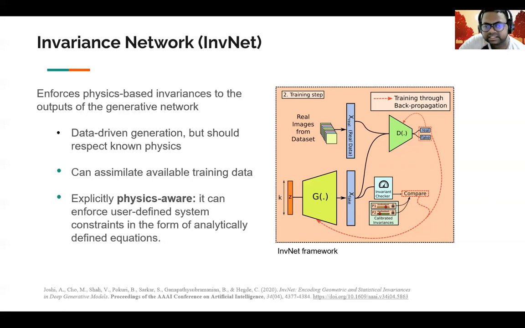Now, this still uses some training data in terms of the images, but it doesn't require labeling the training data. You just need the set of morphologies, but you don't need the P1 and P2 values for those morphologies. Those are computed on the fly once the generator generates something. Note that for this invariance checker to work well with this generator, the invariance checker has to be defined in a differentiable manner. More about this will be explained later on.